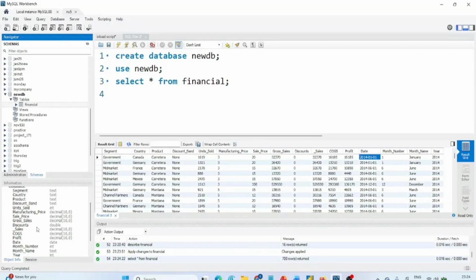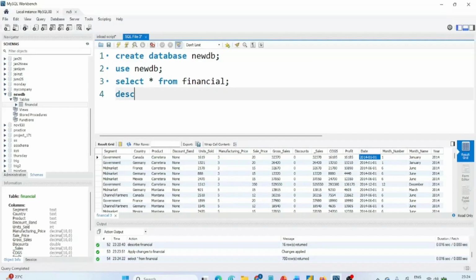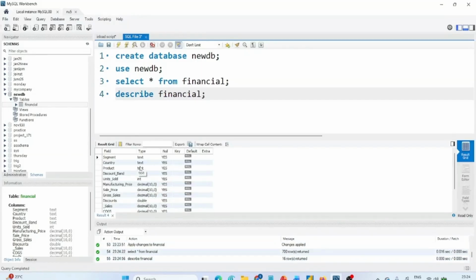Price, sales, discount, sales, profit, date, all of these have been converted. If you want to also see it in another way, you can describe the table financial. You can see the right data types have been taken.